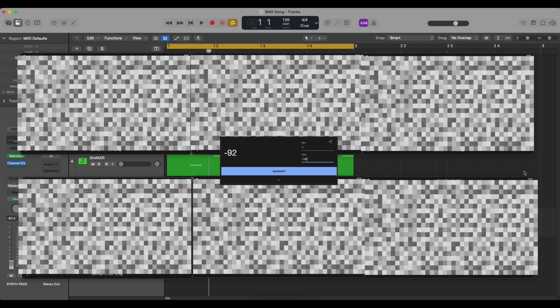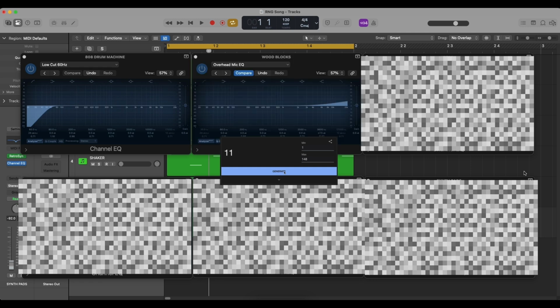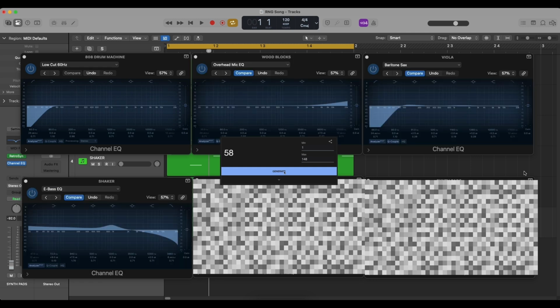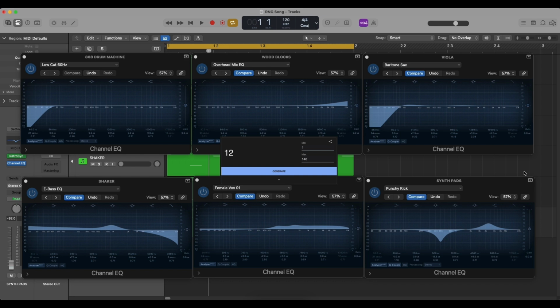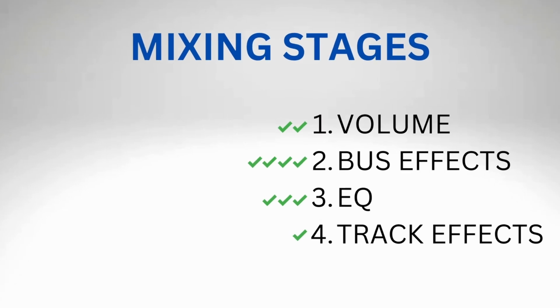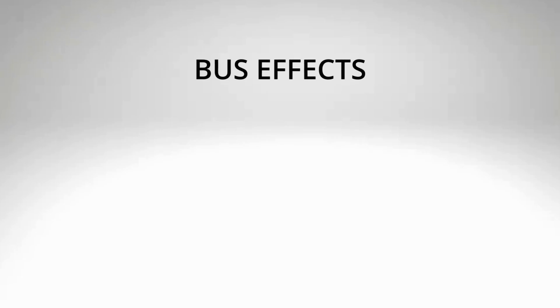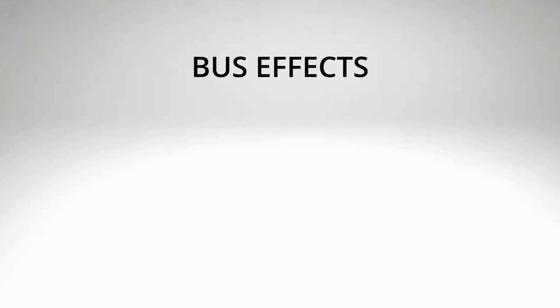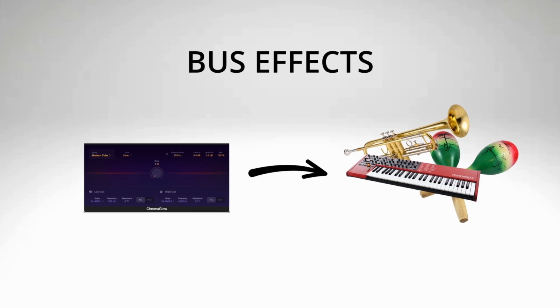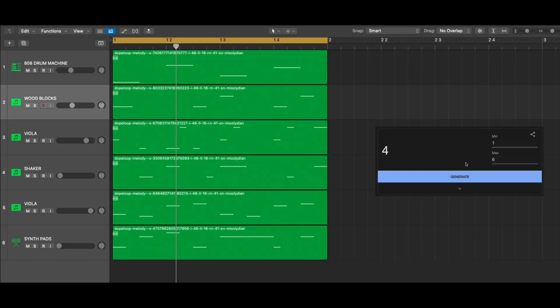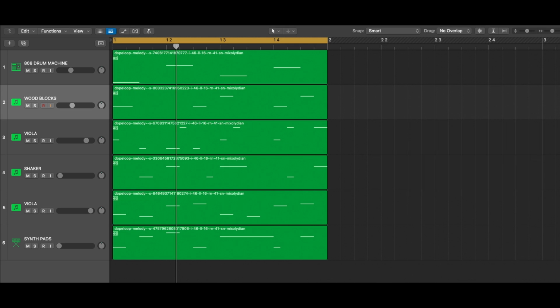We're going to take the maximum amount of presets, which is 148, and see what we get. Alright, now we're on the home stretch. This leads us to our final mixing stage, bus effects. As I mentioned earlier, bus effects are the process of grouping a set of instruments and applying an effect to that group. So let's do just that. For our bus effects, we're first going to roll 1 out of 6 to see how many buses we're going to need. Okay, 2. And now we're going to roll 6 times to see which tracks go on bus 1.